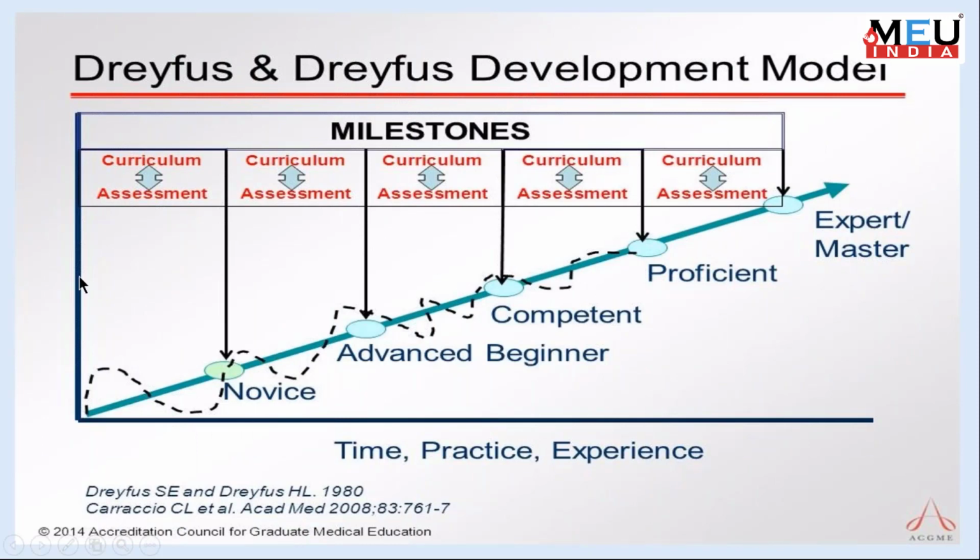You can see in this particular model, it is very important, the progression of a novice into an expert or a master, and it is being divided into various stages. And at all the stages, there are milestones, and you can see the curriculum, teaching, learning, and assessment is moving around that one. So according to the level, the student will progress over a period of time from a novice to the master.